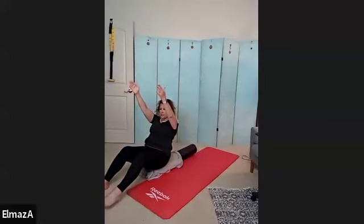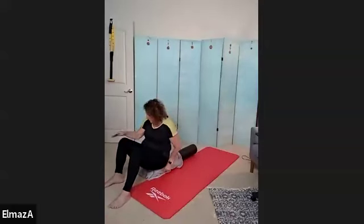Good. Breathe into it. 4 seconds. Feeling the weight in my hip. And then inhale and exhale and bring it up. And I see I'm going to give you a break between each side. Okay, we're going to go back to the other side of the pose. Push into the camera for a moment.